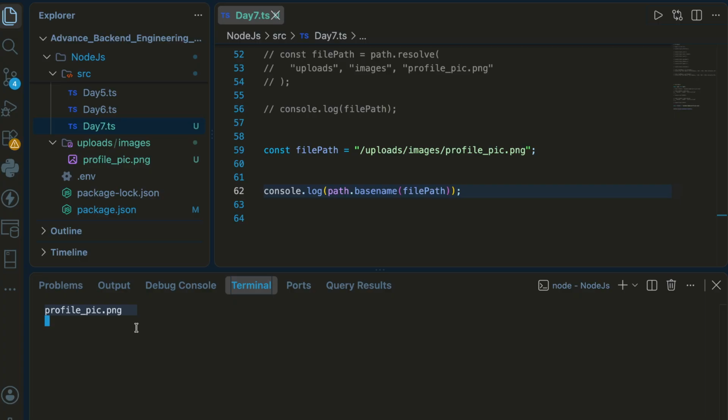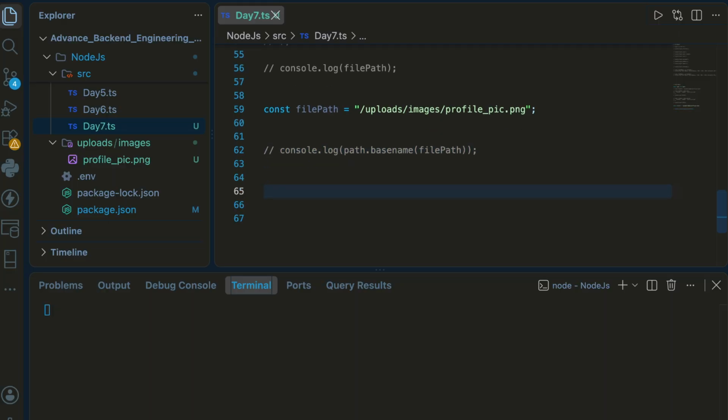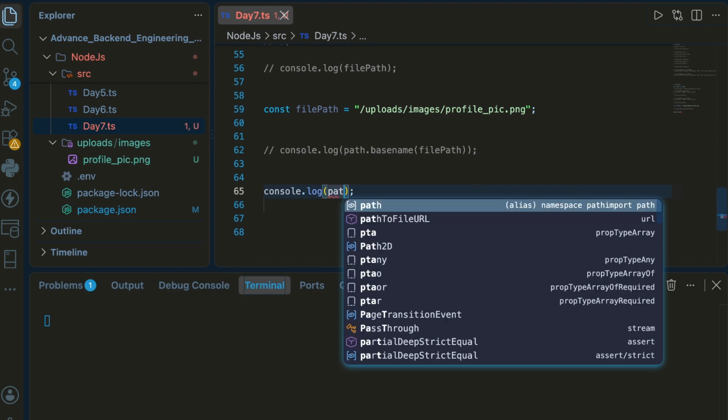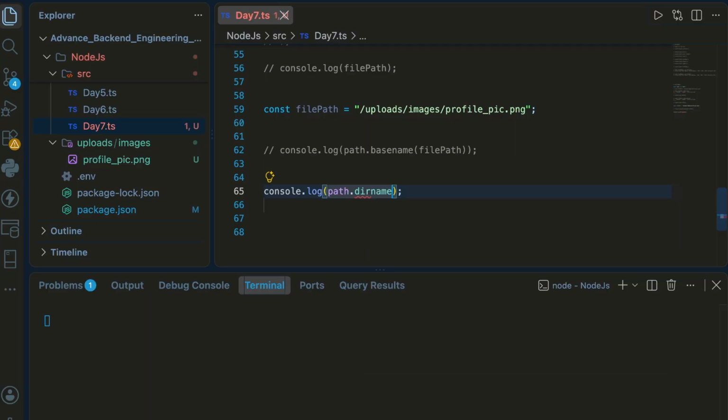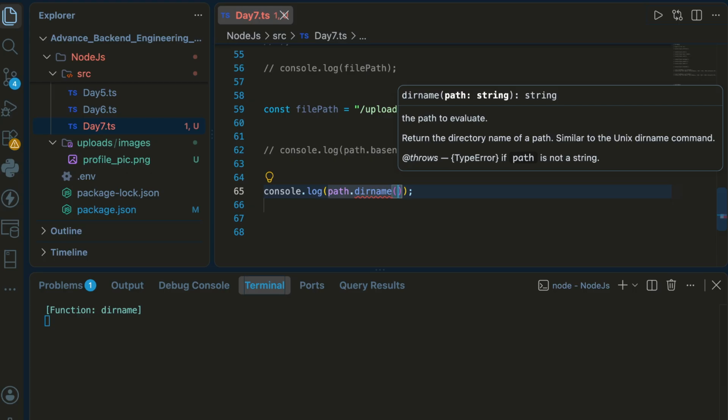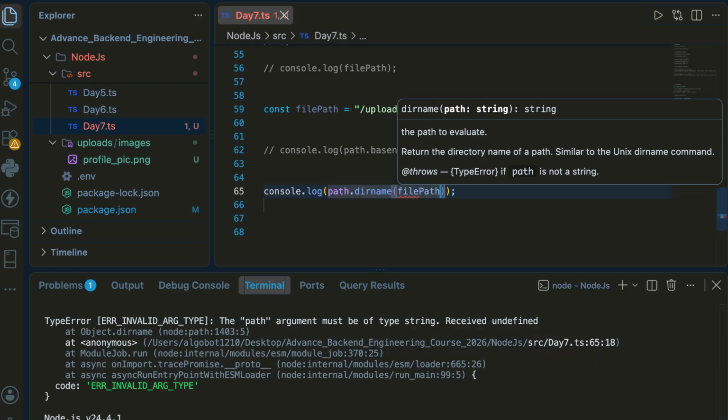Now, what if we want the directory instead? We can use path.dirname, or the directory name. So I will simply log this, then I will use path.dirname and pass this file path.